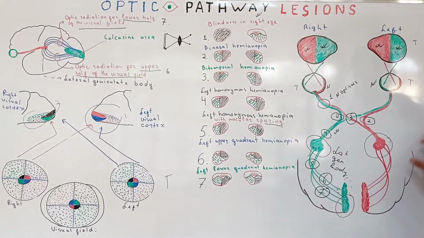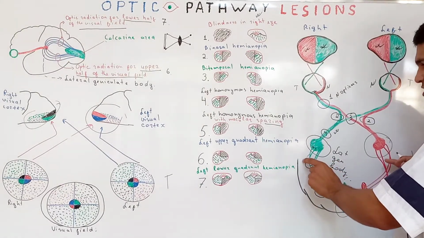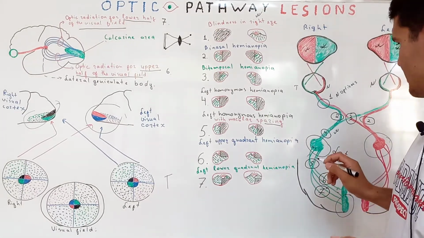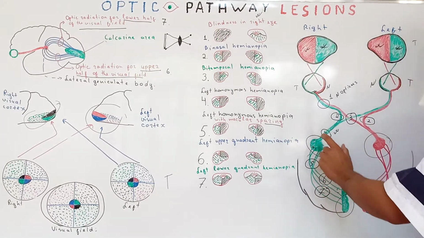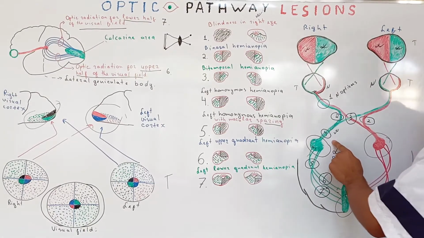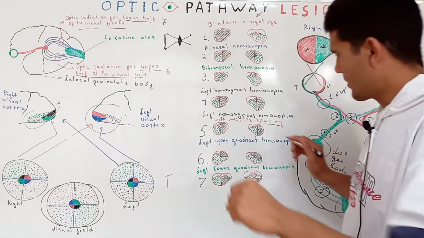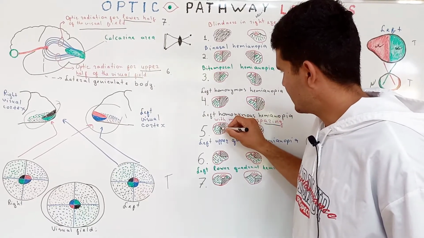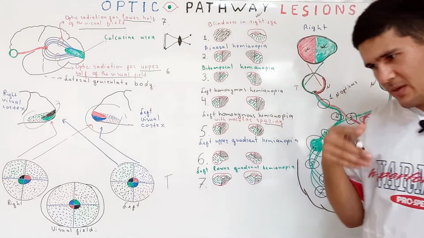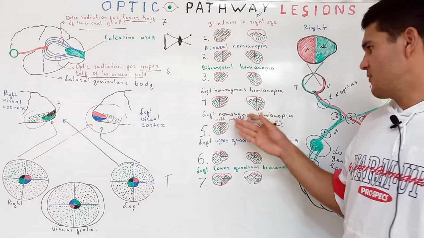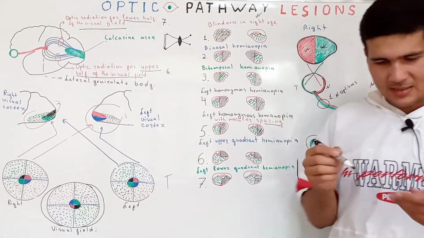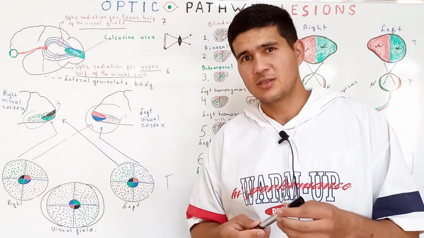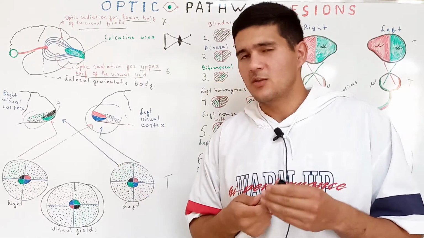And the next lesion is located at the initial part of the optic radiation. It can cause the same defect as the defect in the fourth, and there is some difference, that's macular sparing. Macular sparing means that the patient may suffer from left homonymous hemianopia, but the normal function of the macula is not damaged.